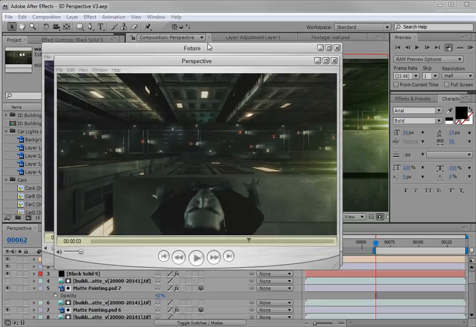Today we're going to be taking a look at integrating some 3D animation with some live action footage. We're not using any 3D tracking or match moving. We're going to be using After Effects, and we got Sam Loya, so that's always a good thing.